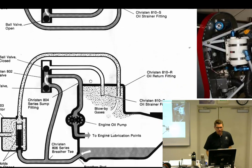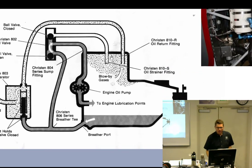Then we go upside down, and all of the oil falls to the crankcase. This is actually called the backbone of the crankcase. Boom, everything is inverted, so this becomes the oil sump now. An engine looks just like yours, and all of the gravity moves all of this stuff to the other side. So now the oil pump's got to suck something, so it realigned it so that it's sucking from right here. This used to be the breather, but now it's the suction. So it sucks it here, but we still need a breather. Now this line here becomes the breather, and it goes out. So you can fly all day and won't lose any oil.